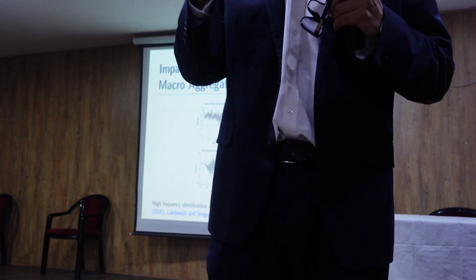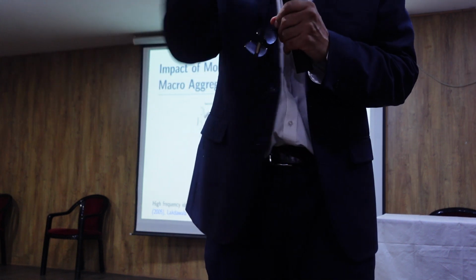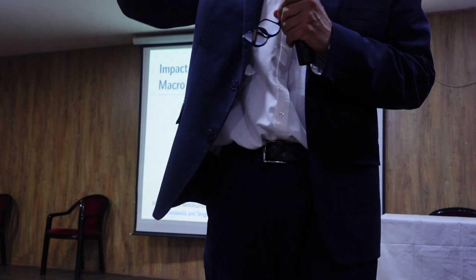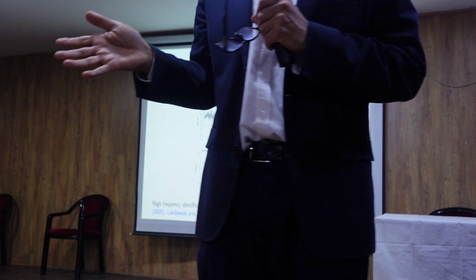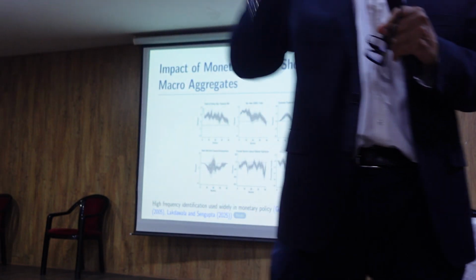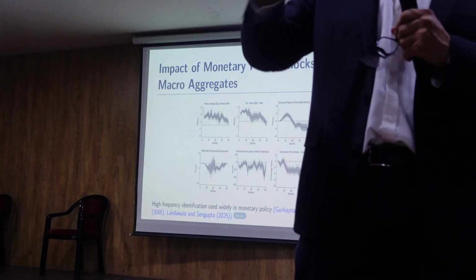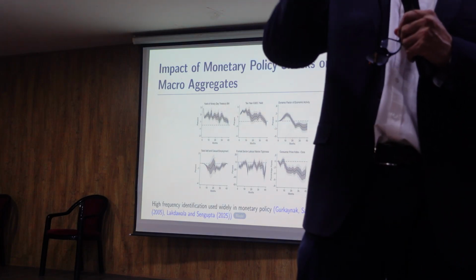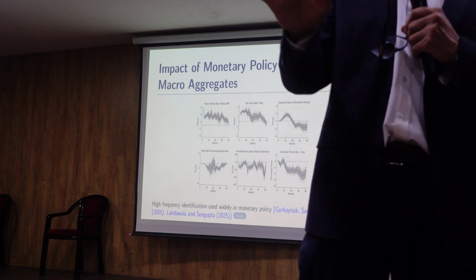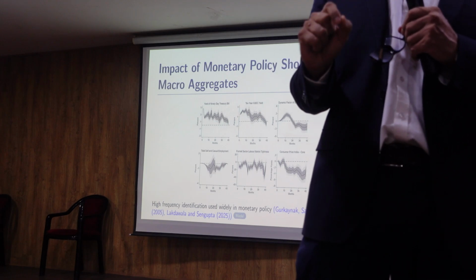Because remember, monetary policy is responding to the economy. So we just can't use the interest rate. There's an endogeneity problem there. You have to use the exogenous component of monetary policy. And right now what's happening in monetary policy research is a lot of work is about what is called causal identification, about pinning down the exact effect. Causal identification uses high frequency data in financial markets to proxy for the exogenous component of monetary policy.